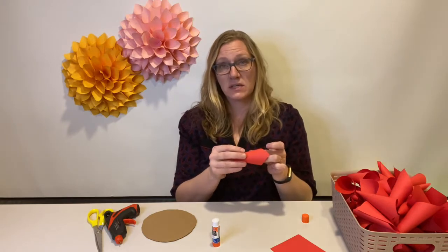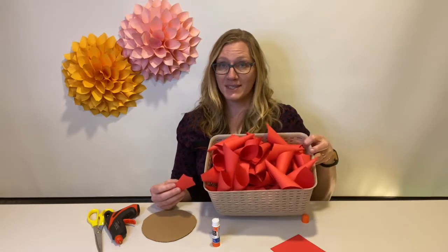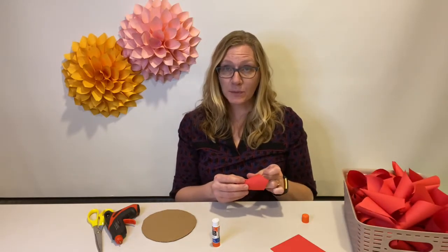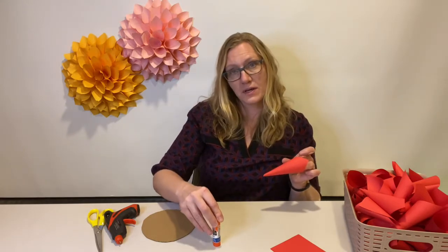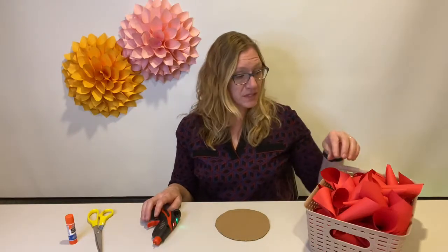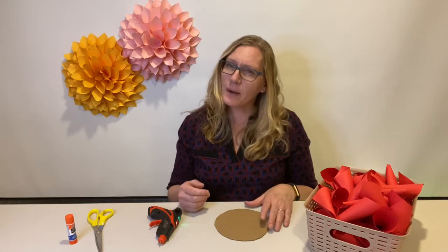I just sat at this table and made a whole bucket of 60 cones. If you are using a glue stick, you'll want to let them dry for a few minutes. If you're using a glue gun, you can get right into the next part of the process. You could also use double stick tape, white glue, school glue — even a glue stick might work, though it might not hold as sturdy. Feel free to experiment and use what you have at your house.